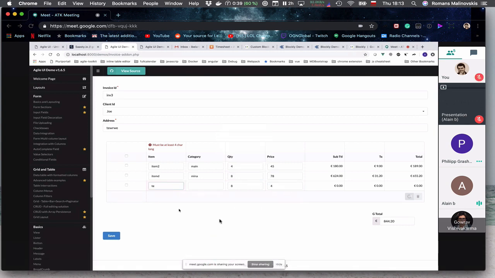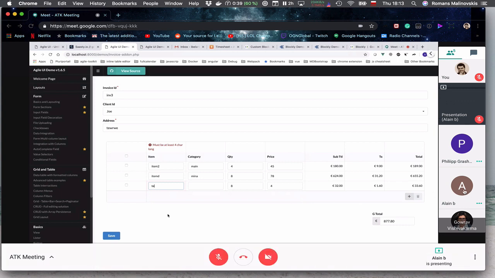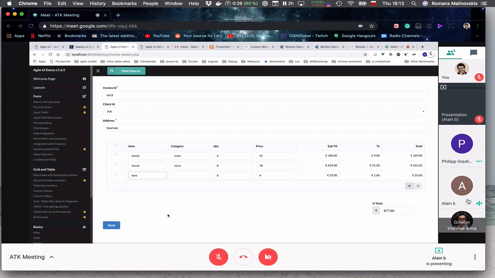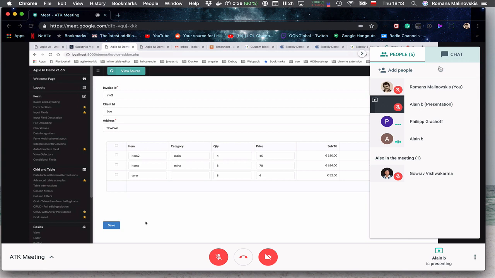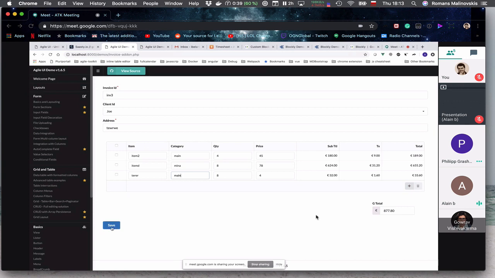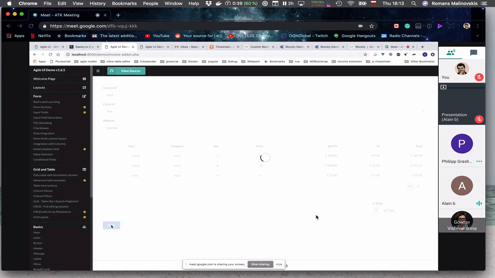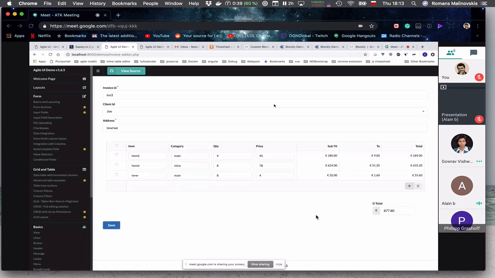Actually, I'm not saving any row yet. It's going to save a row in the table only when all the required fields are filled and you hit the save button. So if I hit save now, then everything gets into the database.